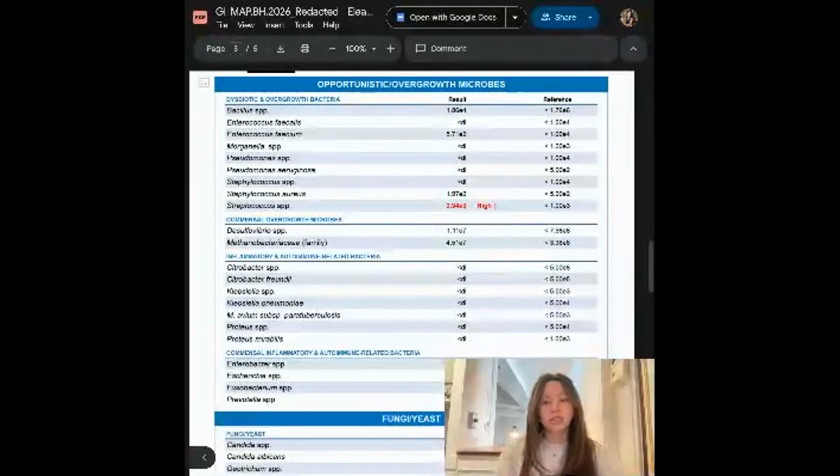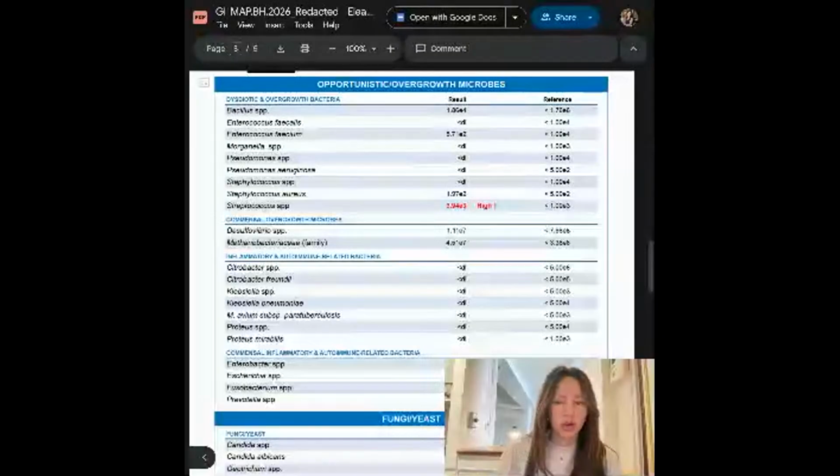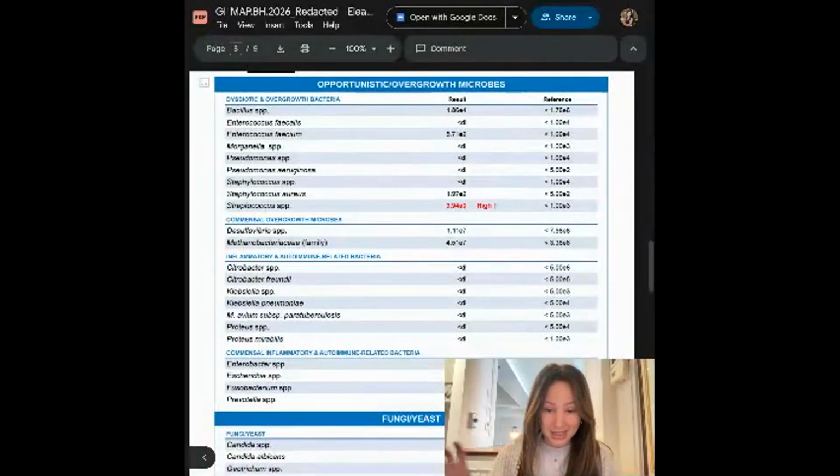It's normal to have some overgrowth within some of these, but if it's a high level like the streptococcus, you want to combine it with the patient's symptoms, as well as what they're presenting with, what their goal is, and also what we're seeing on the rest of the test. So I don't really like to look at markers in isolation. I like to look at the whole test and identify patterns. And that's something that we do teach a lot in our lab consult classes.